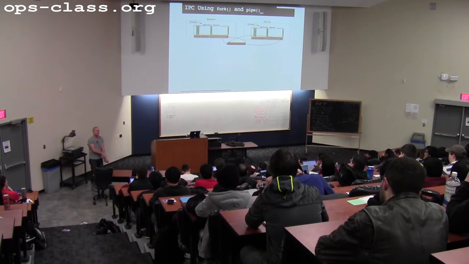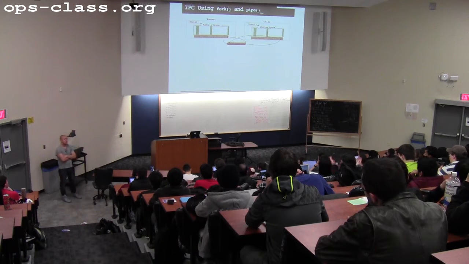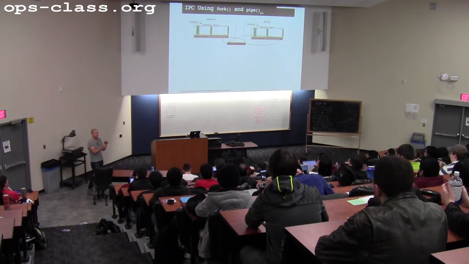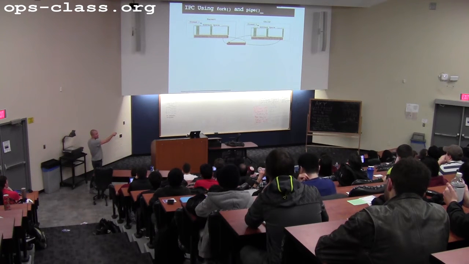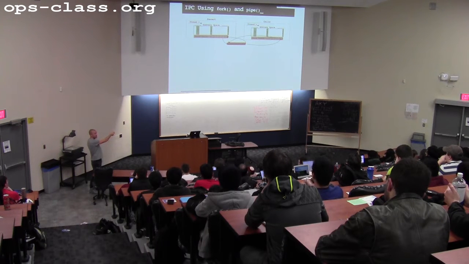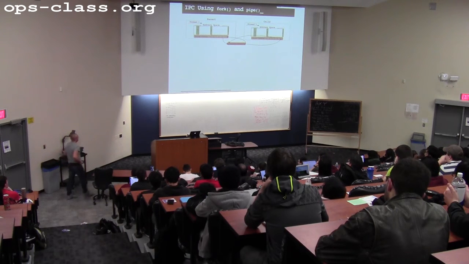child? I'm confused. Let's say the parent writes the pipe. Yep. Which end? So that's the point, right? The data will flow, right? So if I write to this end, it will be readable on this end. If I write to this end, it'll be readable on this end. If I write to this end and try to read from the same end of the pipe, I'm not going to get the data that I just wrote. The parent could read from the other end of the pipe as easily as the child, but they'll close those up. I don't close those up. Is that true?